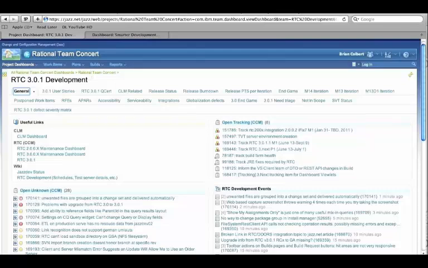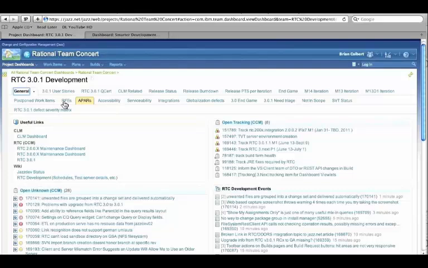And with this, as you can see from the screen, there is a number of different project areas that you might have. Now, I brought up the most recent development version, 3.0.1, so this is the project plan associated with that. And what you see in RTC are a number of different dashboards that are tabbed across the top here. So massive amounts of information are stored and provided by RTC, and there is such a thing as too much information if it's not organized well.